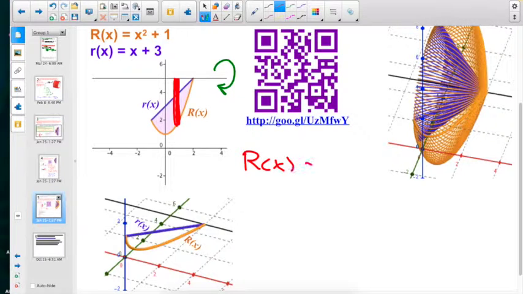In fact, technically, these probably shouldn't even be labeled big R and little r. If this is big R, and this is the function it goes to, that function is always measured from the x-axis. Is that the height of the rectangle? Yeah, it's 5 minus that. Exactly. So this big R of x is really 5 minus the function x squared plus 1.